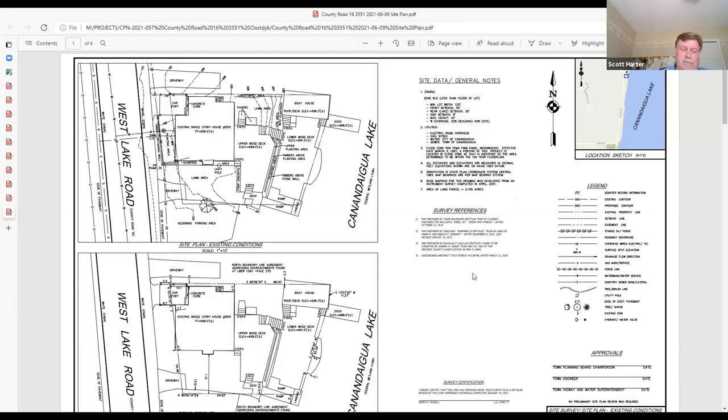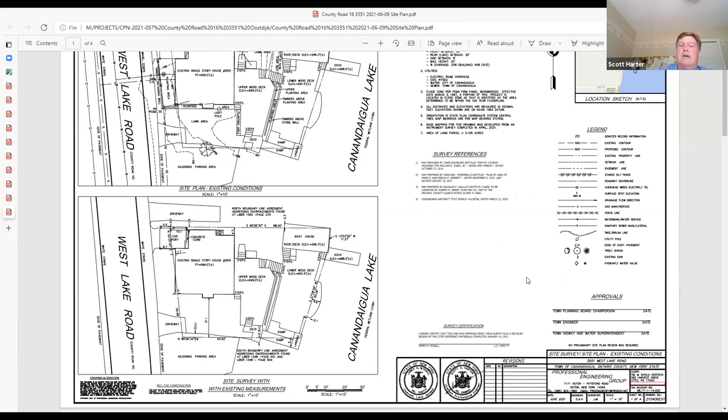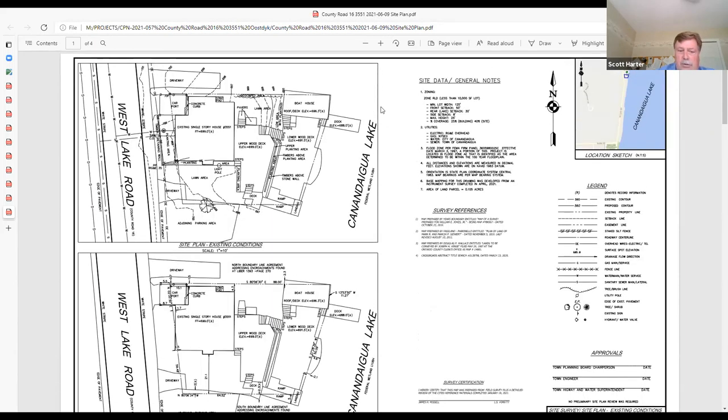The proposal is, as others, to tear down and rebuild most of it, probably two-thirds of it, keeping the lower dock and boathouse intact. We met with Chris Jensen to review the revised location versus the existing location, which is shown on that sheet. We are not able to achieve all the variances as applied, or all the setbacks as applied to this site. However, we have been able to reduce the non-conformance, including an existing encroachment into the highway right-of-way with the carport.